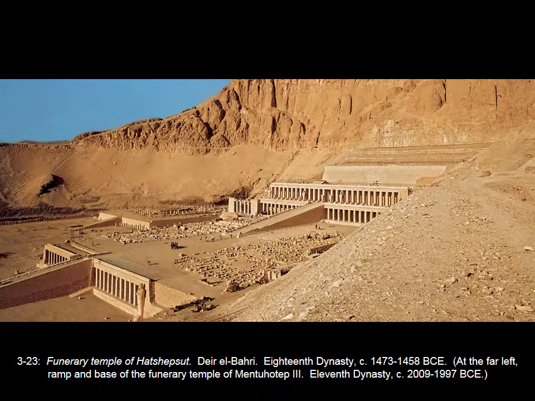Now, I've said whenever you see a piece of architecture, you should think about approach. How do we approach this? And this has what we would call an axial approach. There is one way into the heart of the structure, and it's on a central axis. So you know exactly how you're supposed to engage the building. You would come up a rampway, and then you could see this elevated platform. It's very barren now, but she imported trees, and it was covered with sort of a very lush environment. And it was also covered with many over life-size statues of herself in various guises, shown as pharaoh.